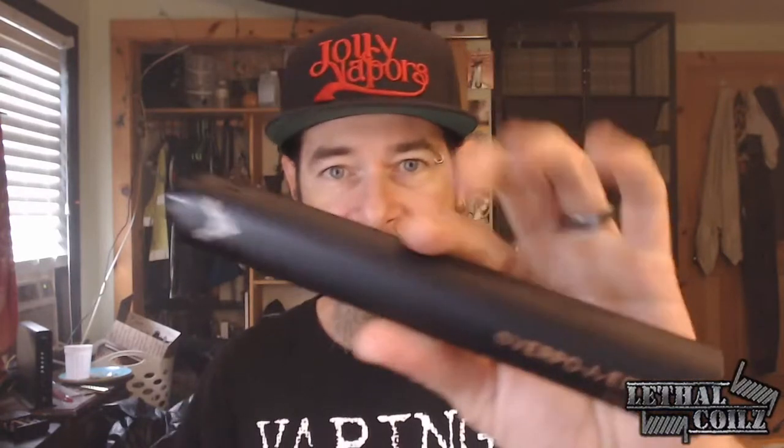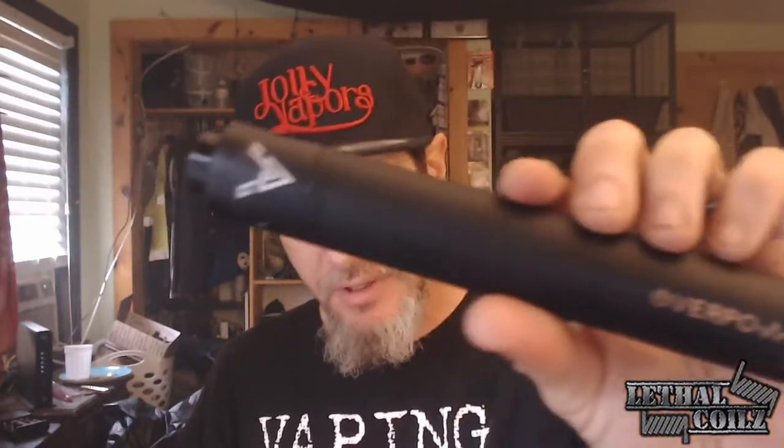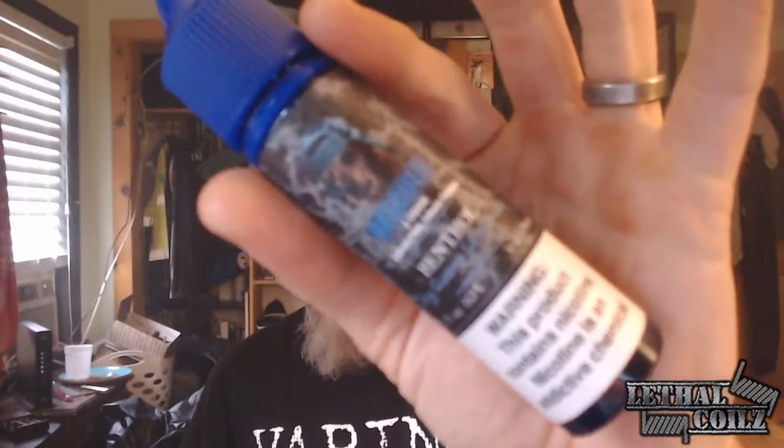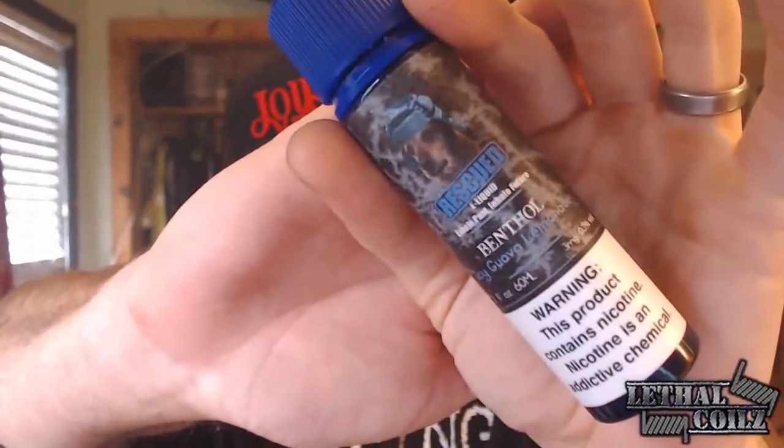You guys may see me pick up something a little bit different from my normal setups today. We've got that overpowered 21700 stack mech with the Voltrove 30mm Community RDA on top there. In that, we've got some more Rescued juice too. We've got Rescued Benthol. Don't know if that's going to show up. There it is. Benthol, Icy Guava Lemonade. We've got that running in the overpowered.